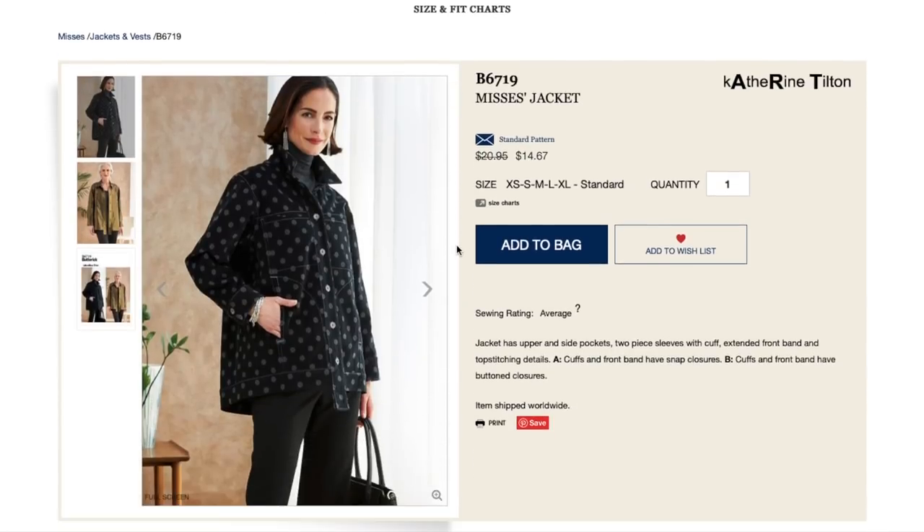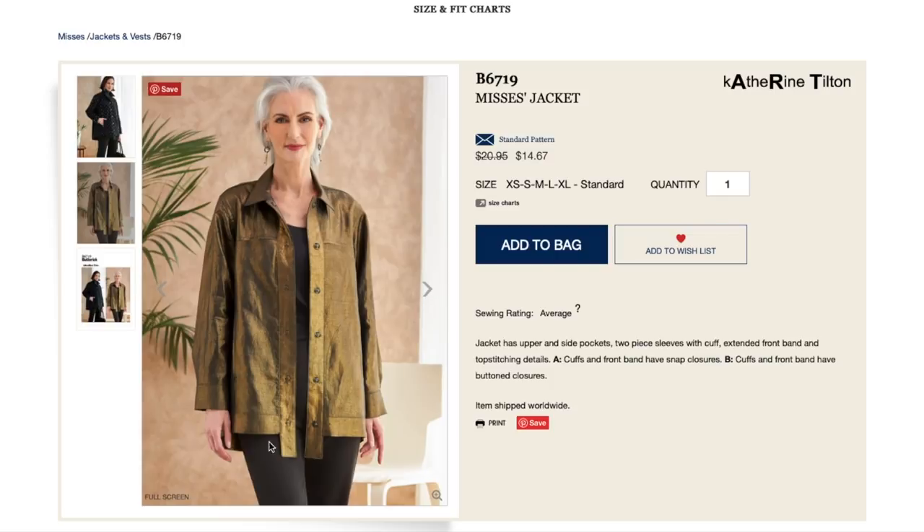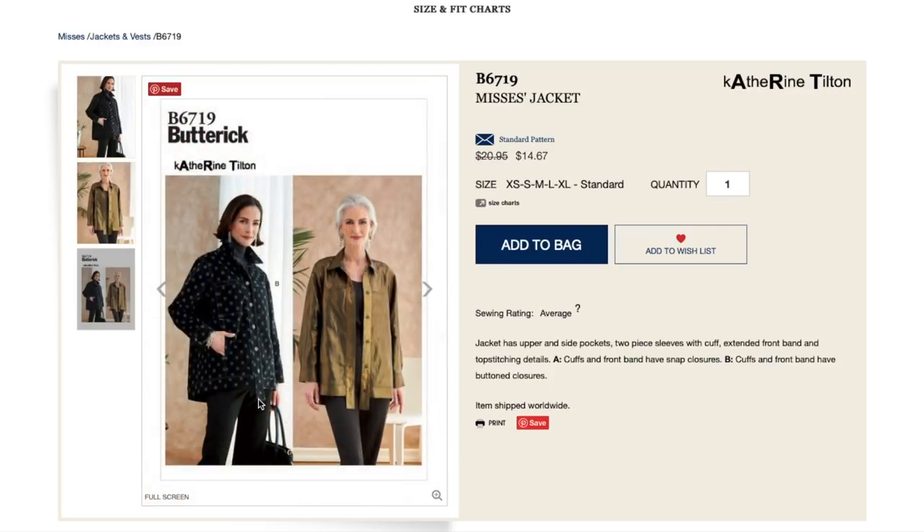Next up, I'm already liking this one — it's a Catherine Tilton jacket, and Catherine Tilton is known for funky, eccentric designs. For example, the button tab is extended here beyond the hem of the jacket — they aren't intended to match up. Little funky details like that can easily go from being like, 'whoa, that's cool' to 'is that a mistake?' This one looks very intentional to me when it's unbuttoned. I love the shape of it — how it pulls away from the body at the hem but is more fitted at the shoulder.